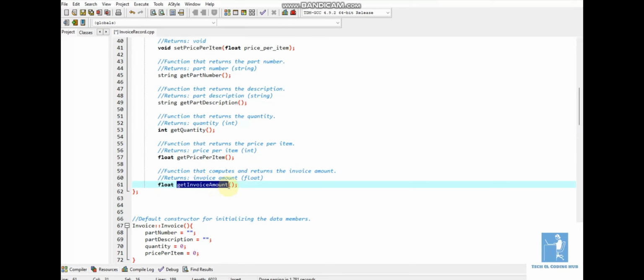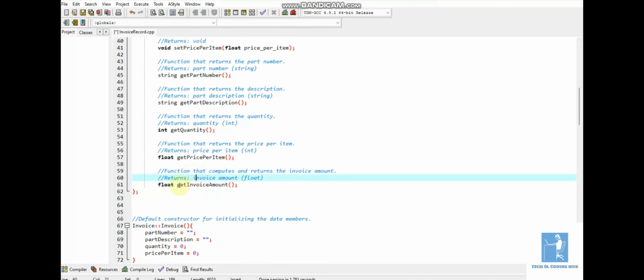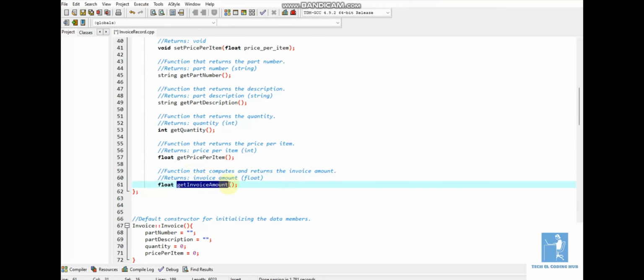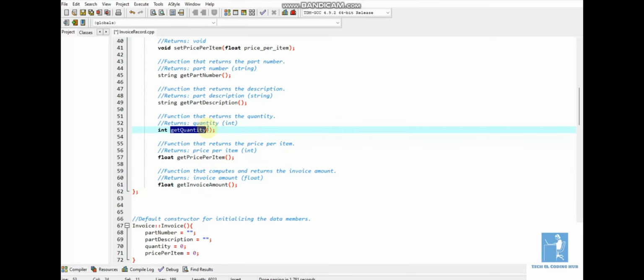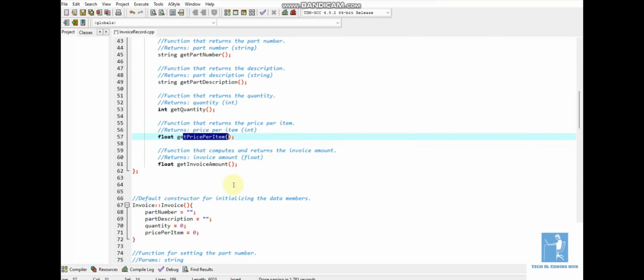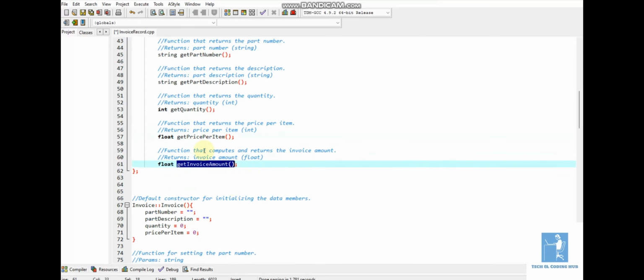The get invoice amount computes the amount using this formula: quantity times the price per item. So this is how this method will work. It returns this amount as a float value, a floating point value.